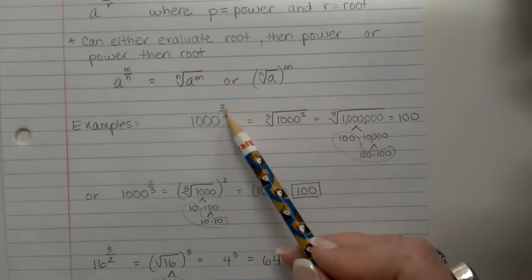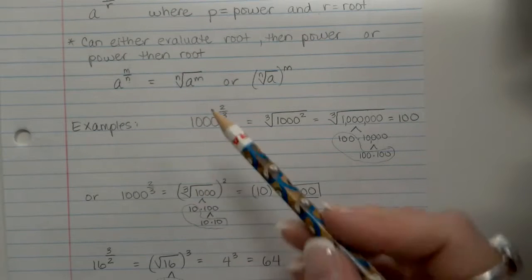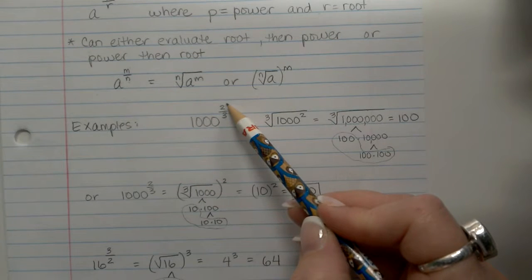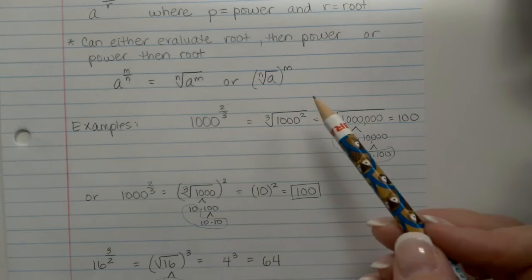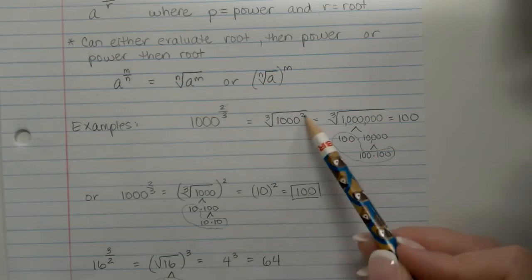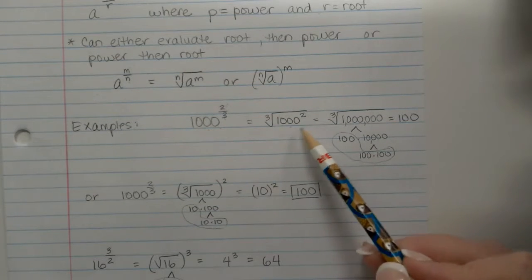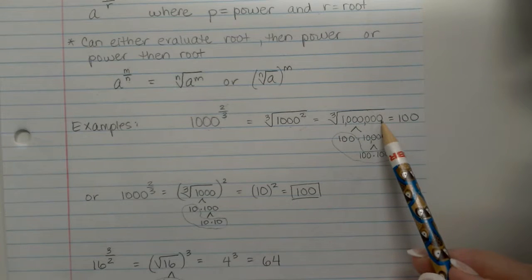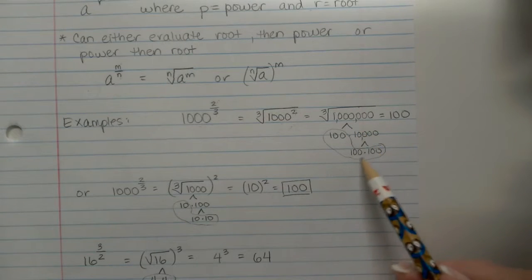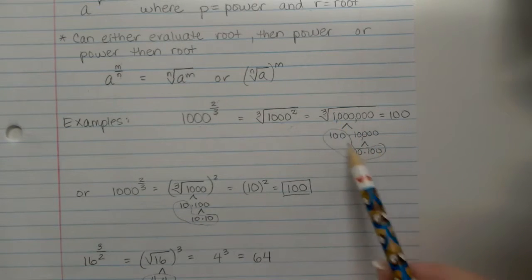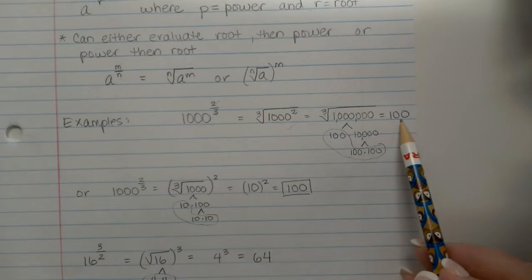So if I have 1,000 to the 2/3 power, this is my exponent. It's a fraction, but it's weird. That's okay. So that means 1,000 to the 2 power, flower power, and the third root. So I get to choose which one I want to do first. So let's say I wanted to raise it to the power first and then take the root. So that means I'm going to evaluate this to the power, which is a really big number. I don't normally recommend doing the power first and then the root, but sometimes it works out. So now I have to factor this out to try to get 3 of something to pull out. In this case, I have 3 hundreds, so therefore I can pull 100 out.